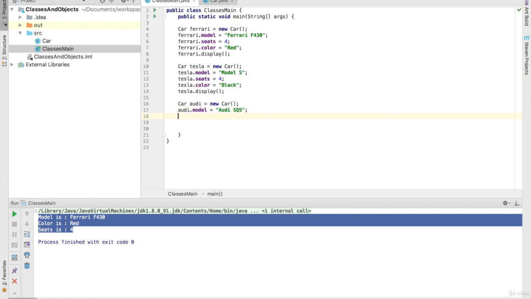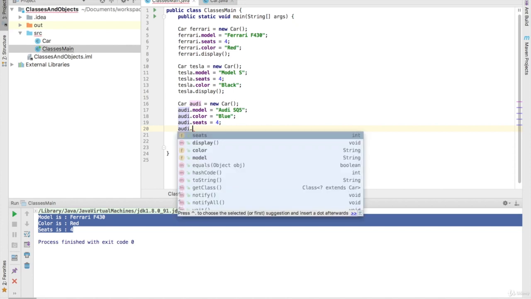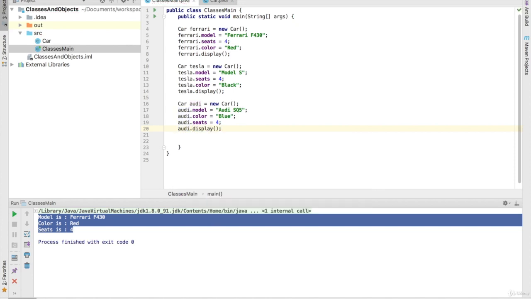I'll just create Audi dot color, and I'll assign a value called blue, let's say it's a blue car. Audi dot seats 4, and I'll display whatever we have assigned.